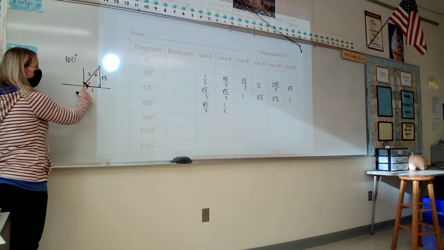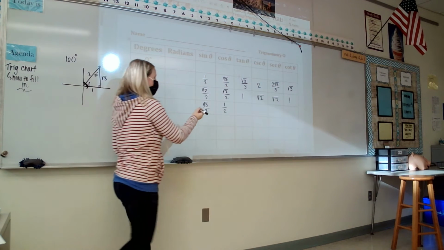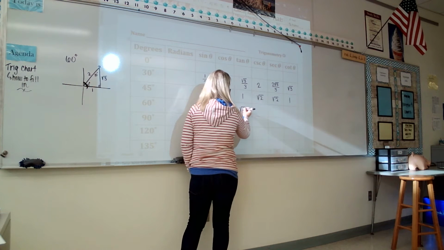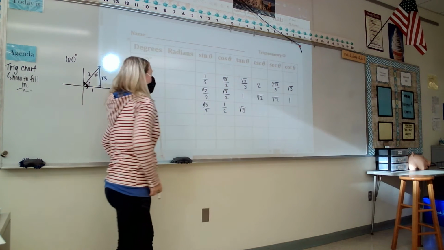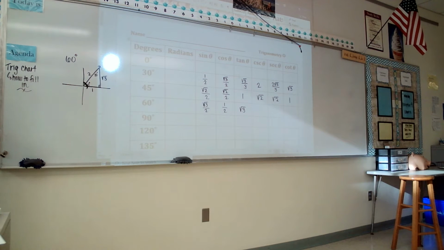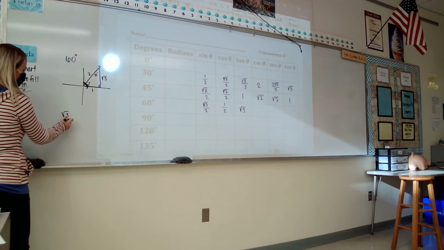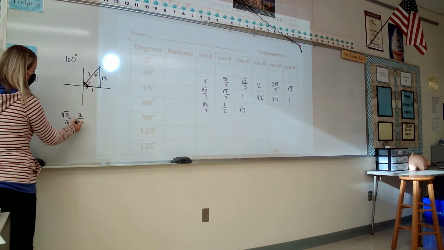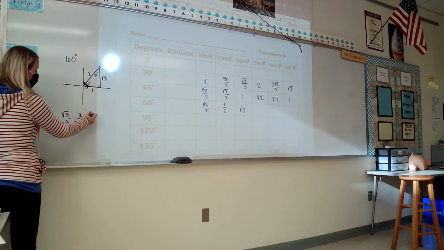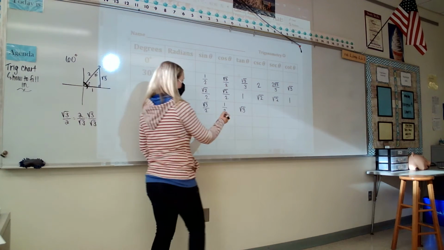From here, tangent is opposite over adjacent. So square root of 3 over 1, I'm just going to write square root of 3. Those 3 were kind of delightful. The other 3 we're going to have to maybe do a little bit of simplifying. So once again, once I have those, I just flip them. If I had square root of 3 over 2, and I flip it, I do have to rationalize that, and that would give me 2 root 3 over 3.